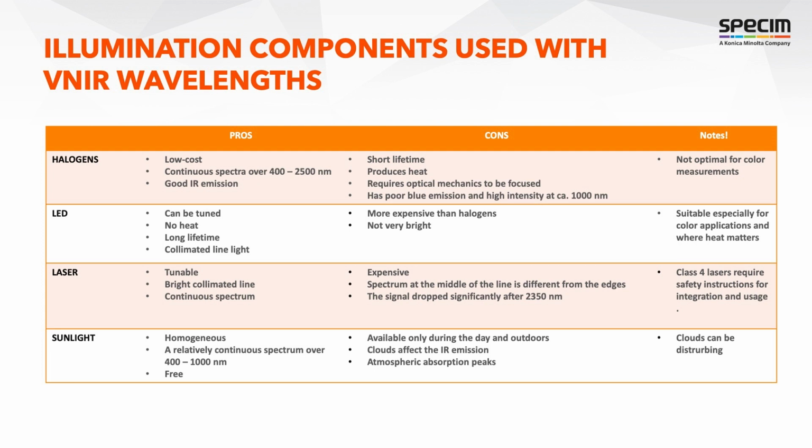The laser is pretty bright. It can be used in a large range of applications when you need a very thin line and a rather intense light. That's a good one. The only thing you have to be careful with is that a laser is typically class 4, so you have to handle it with care. And finally, when you go out into the field, you cannot really use halogen, LEDs or laser, so you prefer sunlight. But you have to be careful, because between the sun, which is the light source, and your sample, there is the atmosphere, and there might also be some clouds. So you have to be a little careful with this.